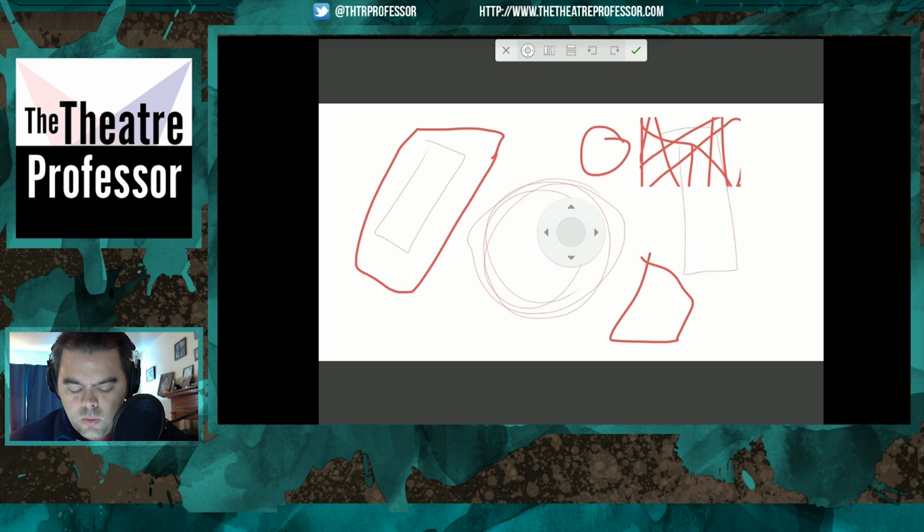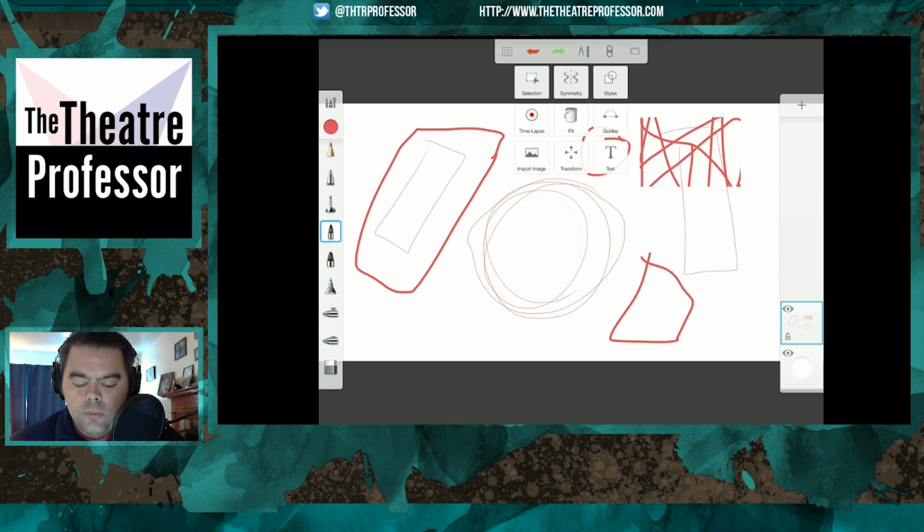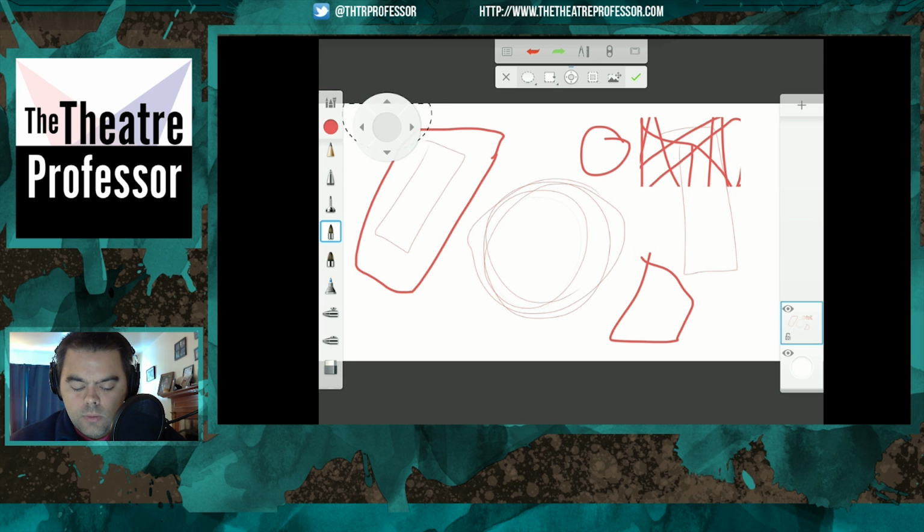So if we go, I'm just going to check out of that. So many settings. This program is going to be much bigger than I thought it was going to be. Okay, let's go back into our selection tool. And I'm going to go ahead and switch to circle because I want to select some stuff. Oops. Let me move that circle. A little bit of lag in here, but that's fine. Okay, so I've moved my circle.